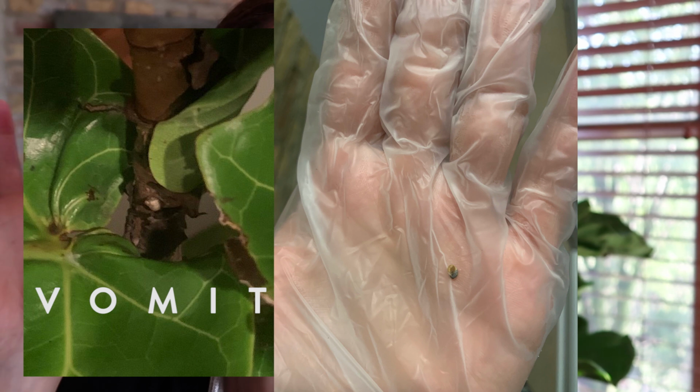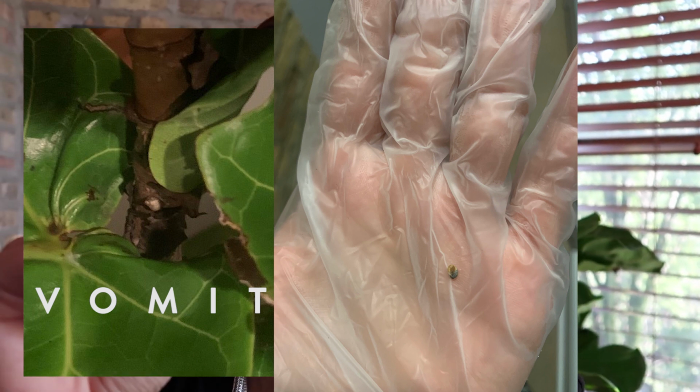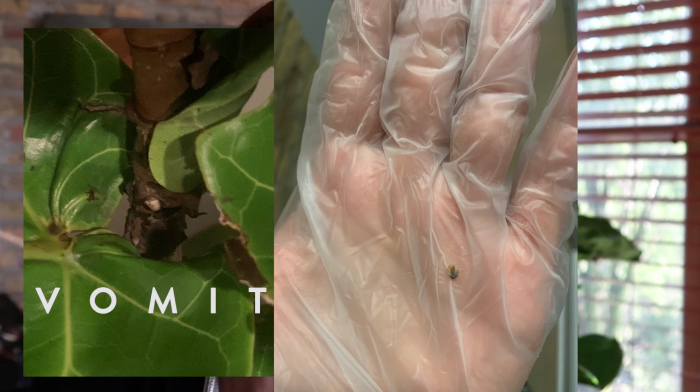It was either the first week or the second week I got it, and I was looking closely at it because I was paranoid. I'm paranoid about parasites on plants because they're disgusting. So I was looking for parasites, which is so weird. I feel like most people don't do that. I'm a weirdo. And I was looking at it, and I found these gross things. I'll put the pictures up here because it was gross. They're called scales, and they're disgusting.